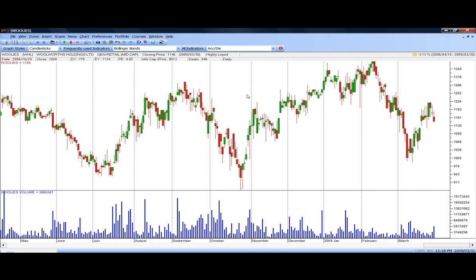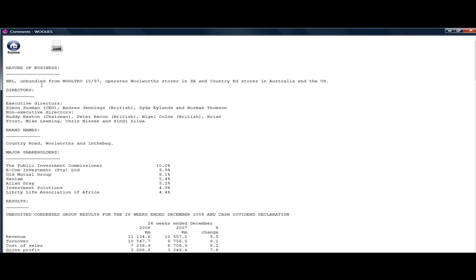Please do bear in mind, of course, that whenever you are looking at a share, you can always look at the comment specifically for that share, or you can look at the Stock Exchange news service for that share by clicking on either of these two icons at the top. Like current company comments, by clicking here it will load the comment specifically for Woolies because that's the one you were looking at.